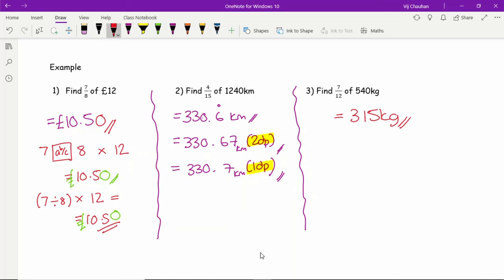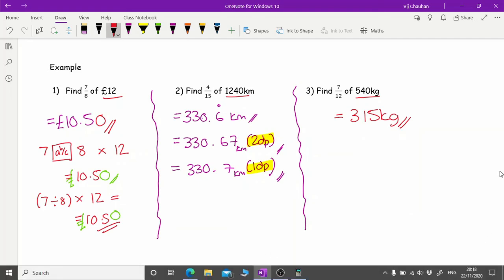kilograms. Your answer for these should always be smaller than your amounts. So again, if you've gone wrong and you get a number like 0.something, then you know you've gone wrong somewhere. If your answer is bigger than the actual amount, then again, alarm bell should be ringing that you've done the wrong thing. So make sure you learn how to use your calculator correctly.